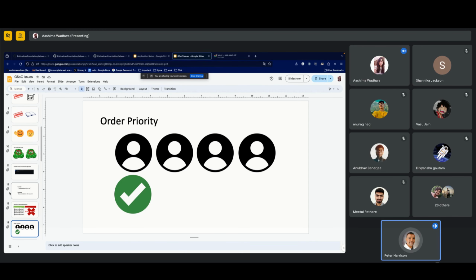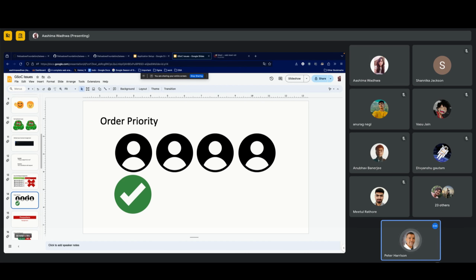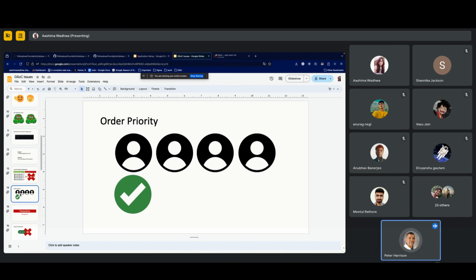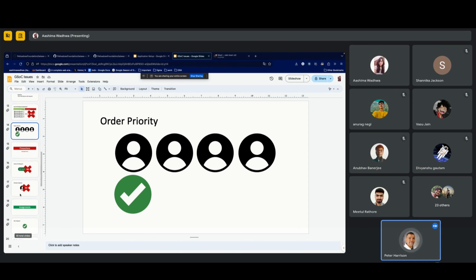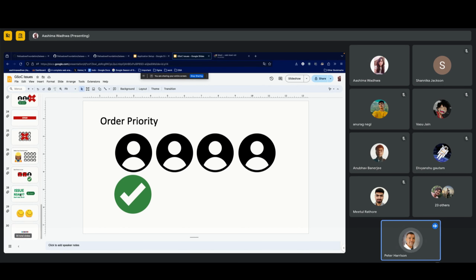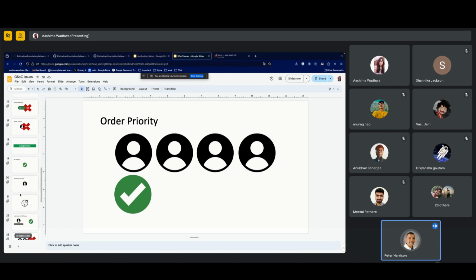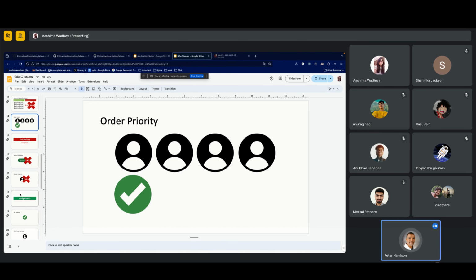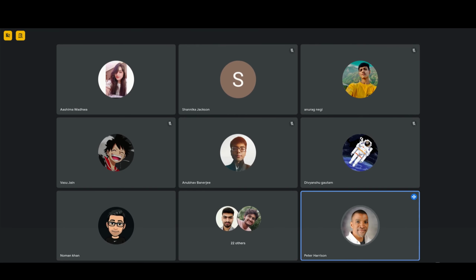Ashima, I just want to let everybody know that I want to keep an eye on the time. A lot of this information is available on our YouTube channel. The video related to this and the slides related to this are available there, and you'll be able to get to the information fairly quickly. I really want to make sure that we keep it on time. I was wondering whether Noman is available. Noman, are you there? Yeah, sure. Okay, thanks. Noman, please go ahead.